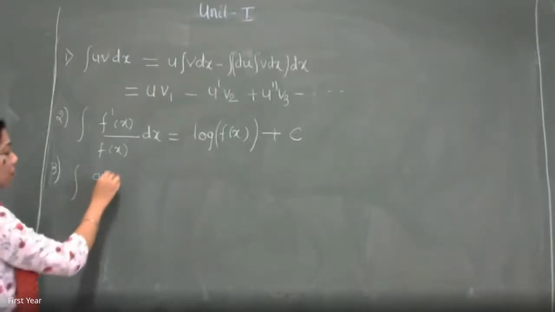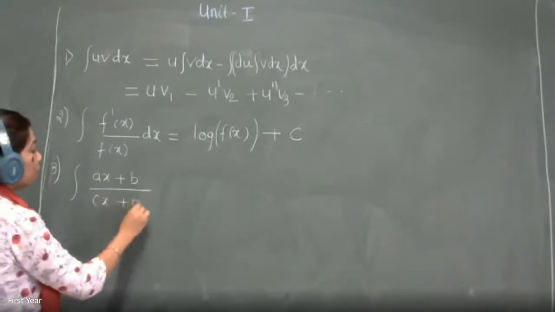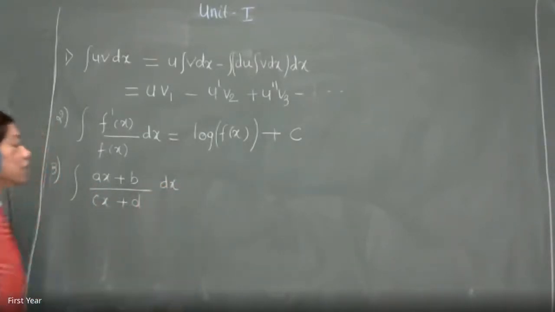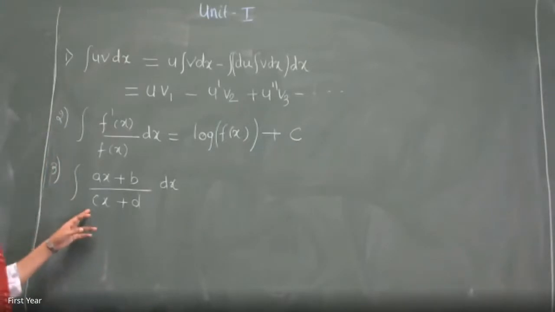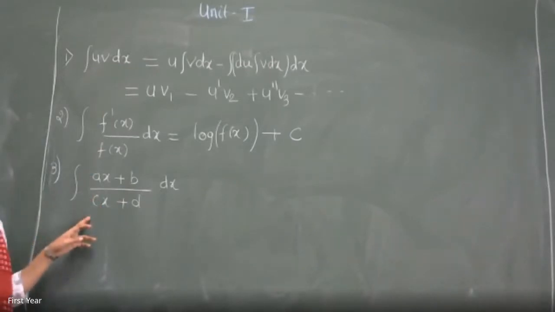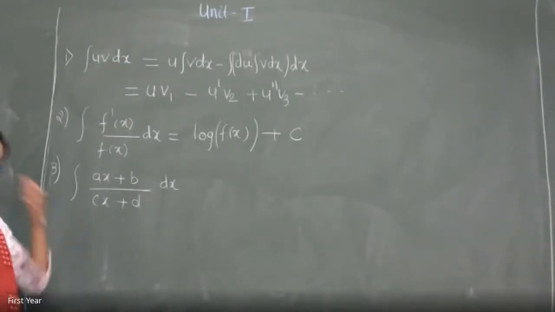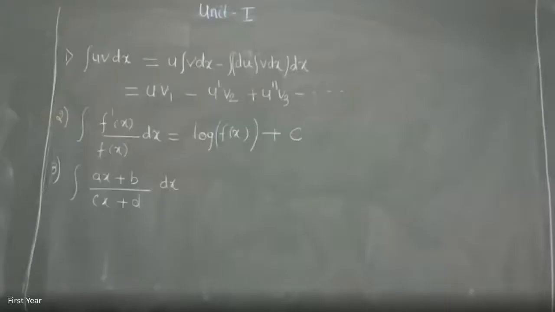Now this formula again will be used because when you are solving the differential equation, if it is in first order form with differential equation in polynomial, you will many times come across such type of integration, polynomial by polynomial, where the degree of numerator and degree of denominator is the same. So how do we solve this? I can give you the formula, but how do we generally solve this? Ax plus b can be written in some form of cx plus d. Absolutely, that's what we do.